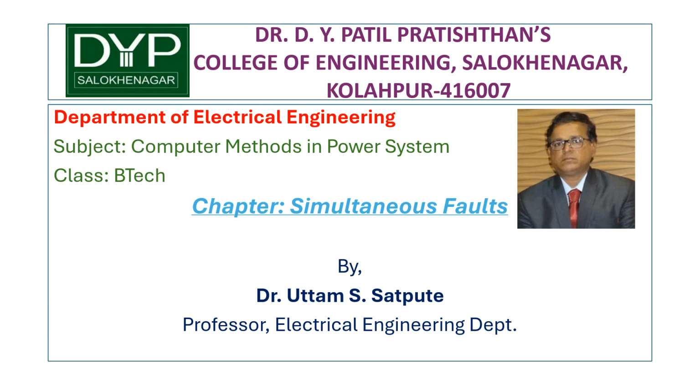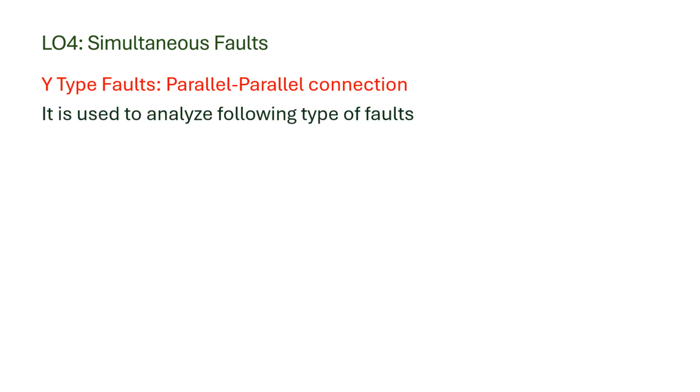Welcome to this video number 8 on simultaneous fault. In this video, we shall continue with our learning outcome number 4, that is simultaneous fault. And today we shall take a Y type of fault. It is also called as parallel connection. Now it is used to analyze the following type of faults. So two LLG faults at ith and jth bus.